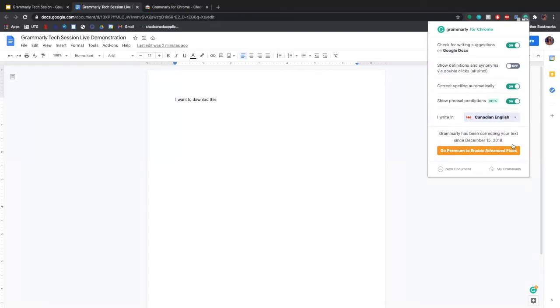And then there's also the option to go to premium if you want to update to premium. So a good thing about Grammarly is that it's very easy to update your account, because obviously it wants you to update it because it wants you to pay for it. But if it's something that you feel that you need, then you can always find the upgrade to premium button somewhere in your account or on the screen that you're on.